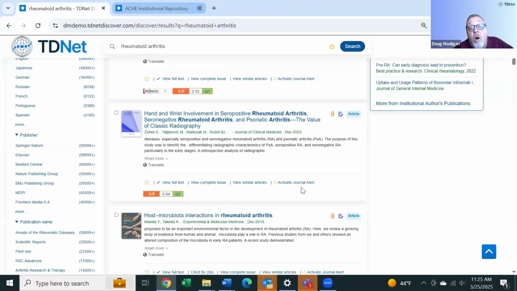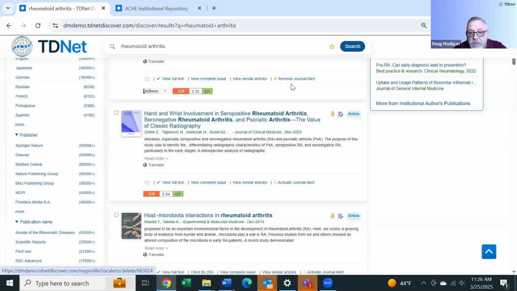You'll notice, however, also I've got the ability to sign up for a journal alert, and in this case, once I click on it, it then changes to say remove journal alert. What this does is it sets up an alert system to email the user whenever a new table of contents has been published for that particular journal.